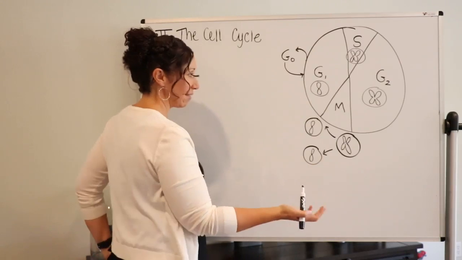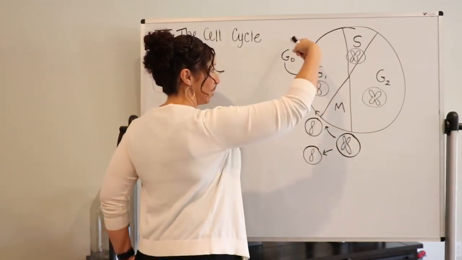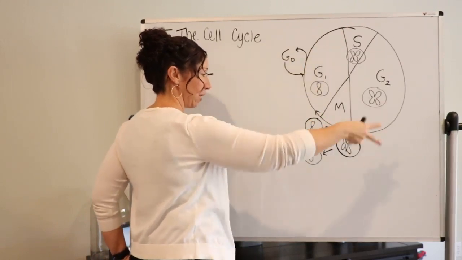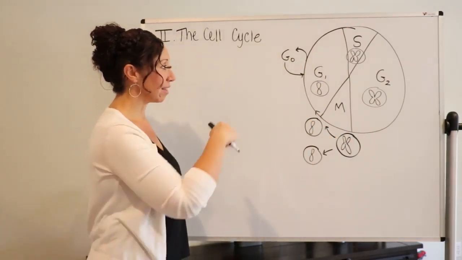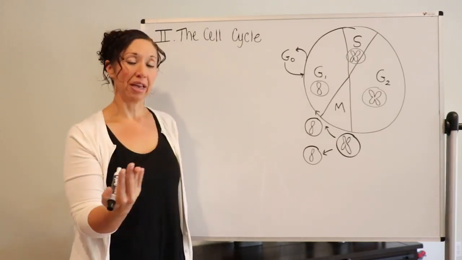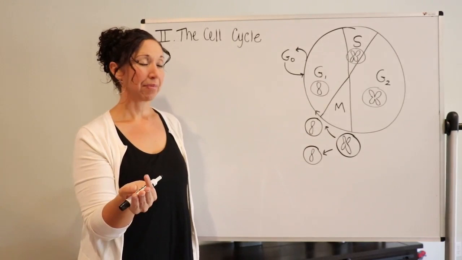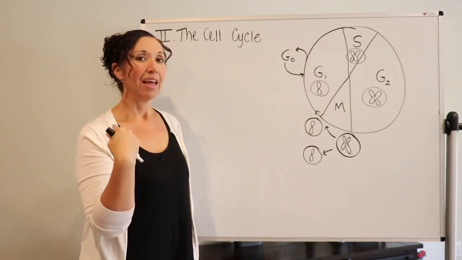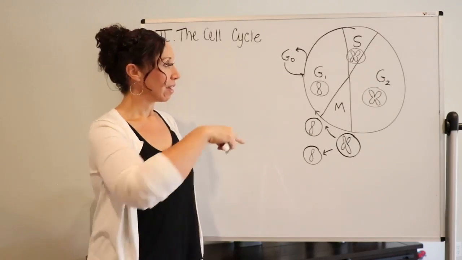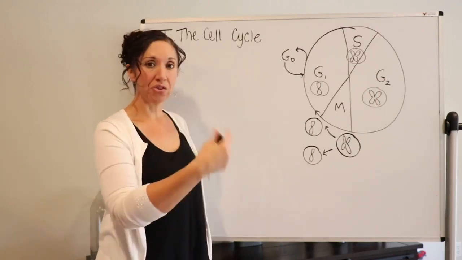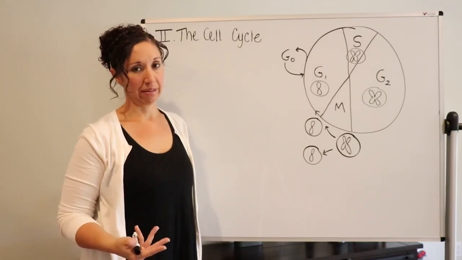And then, you guessed it, you just keep going. This cell enters G1, same with this one. They just keep going through their life cycle again. Now, depending on the cell, this can be rather fast. If you're looking at a red blood cell or a white blood cell, or any kind of immune cell, they are beautiful at this. They have a certain replication time at which they copy and divide, and they do that very consistently because they don't have long lifespans.